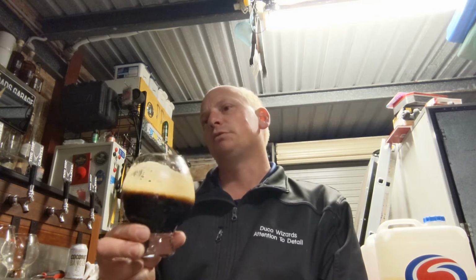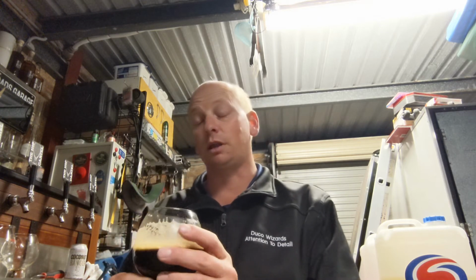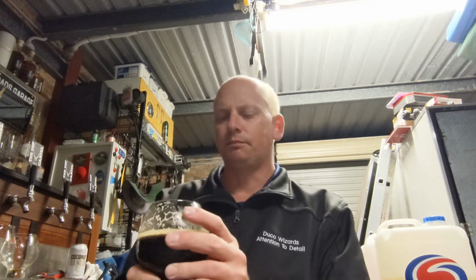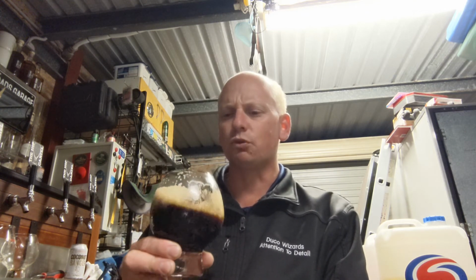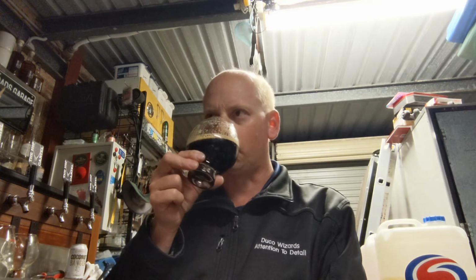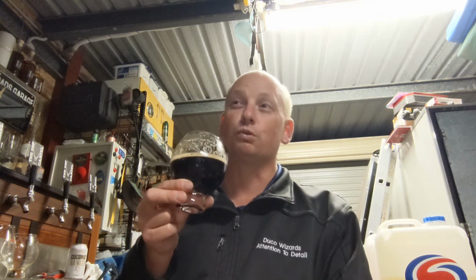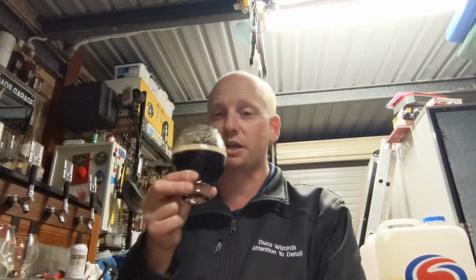It being a milk stout, this one being the same, it's got lactose put into it. It didn't fare too well with aging, but it did develop other flavours that were quite interesting and very moreish in a way that the chocolate and the height of the coconut was all in the flavour, but not a lot in the aroma. So this is a reverse, so it's still being a lot younger than what mine was. And mine drank really well off keg, quite young, but was exceptionally improved in different areas when it was aged in the bottle.